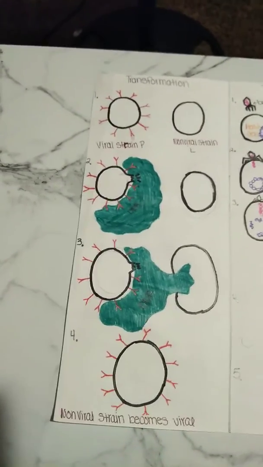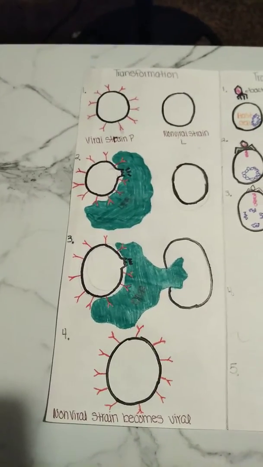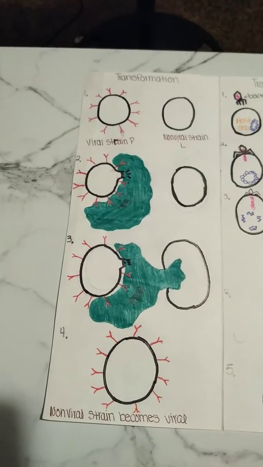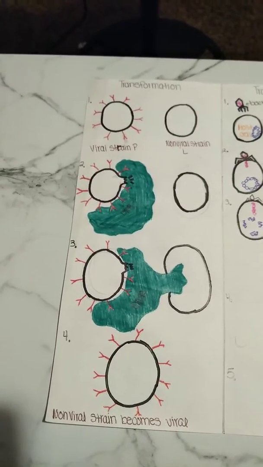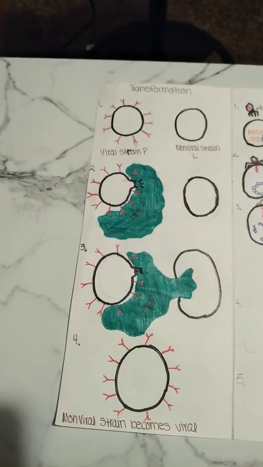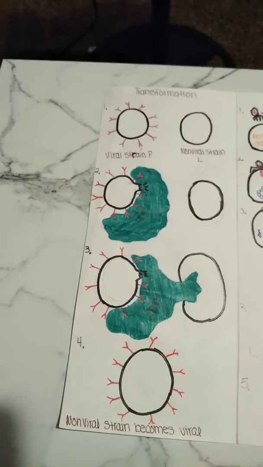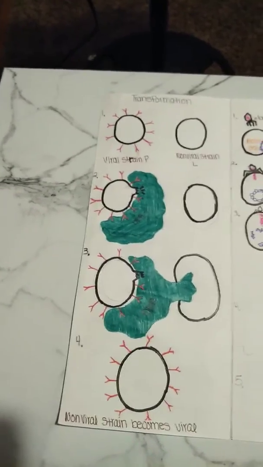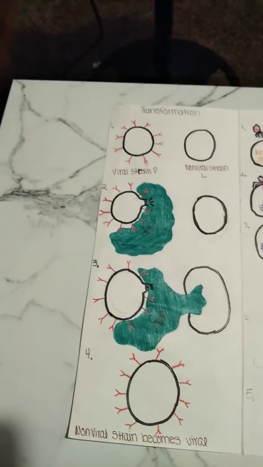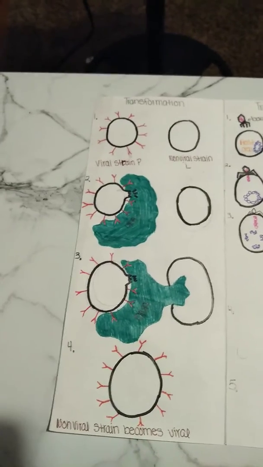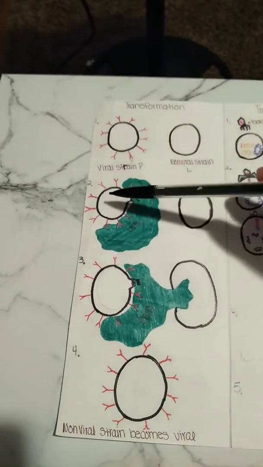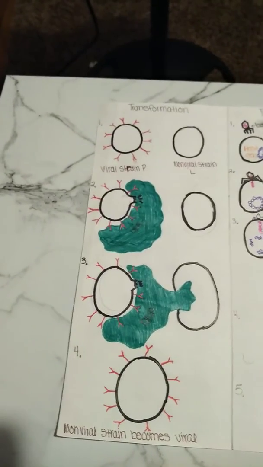So for any bacteria, once it dies, it releases its DNA into the environment. And once the DNA is in the environment, any similar bacteria that is able to bring DNA into its cell can. And it integrates the genes. So it can have some of those genes in it from a different strain. But in this particular case, the viral bacteria die.